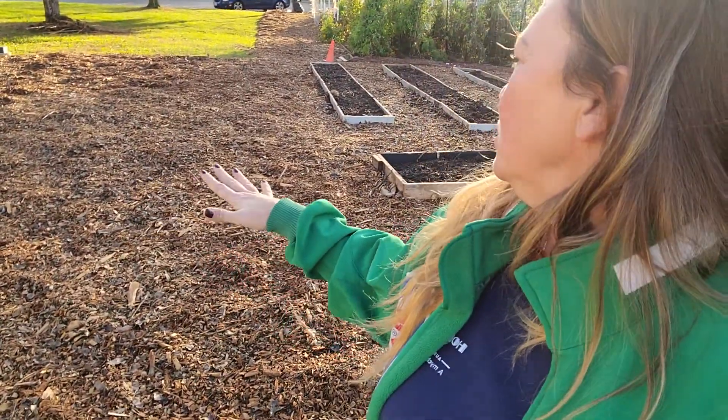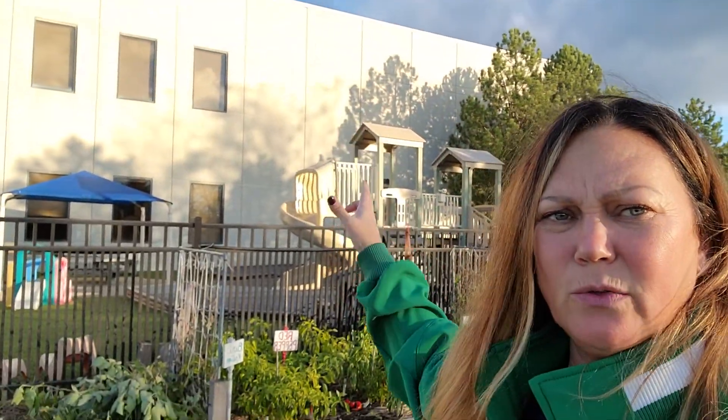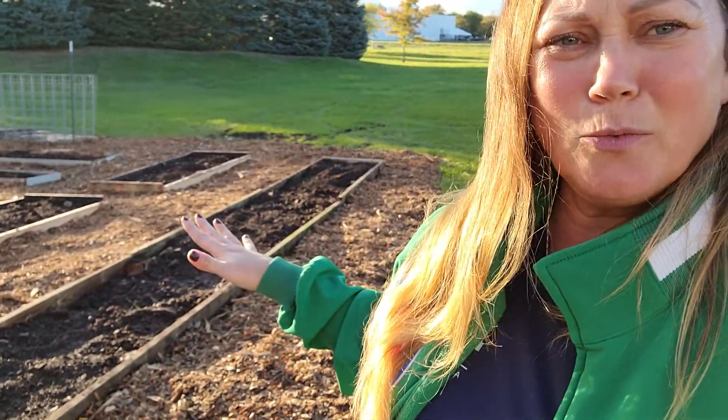Now you can see it's all mulch, which will be nice. I'll get a little table and chair set and put it out here so we have a place to sit down. This grass was kind of all wonky anyway because the runoff from the roof goes through drainage pipes and always pooled and puddled right here. There was not a day I walked through there that I didn't twist an ankle. So we put wood chips down about four or five inches thick — throughout the whole winter it'll decompress to a nice flat surface and we can put a little picnic table and chairs out there.